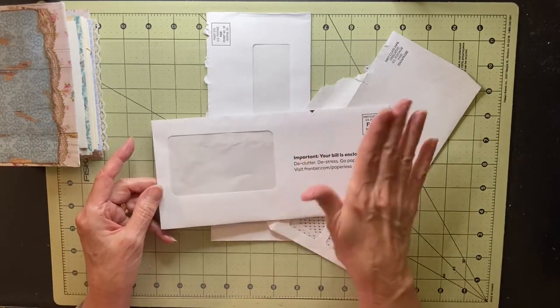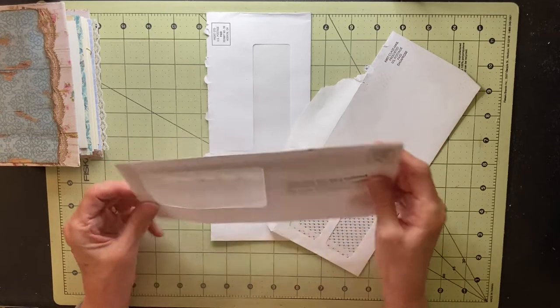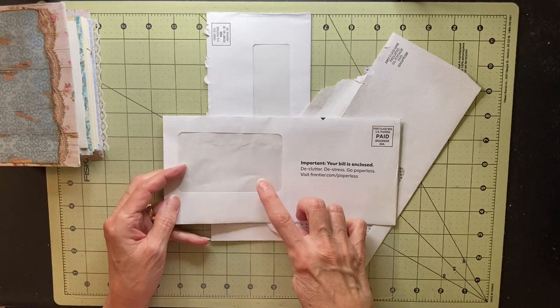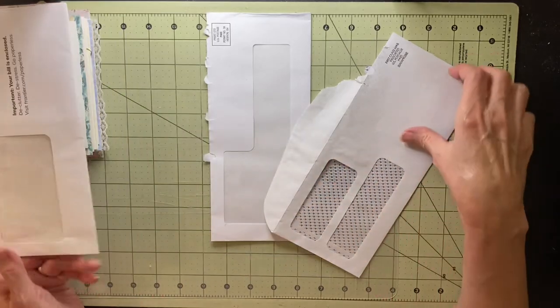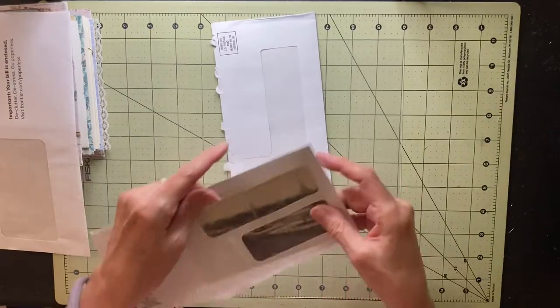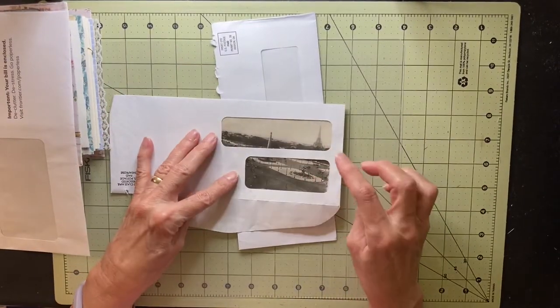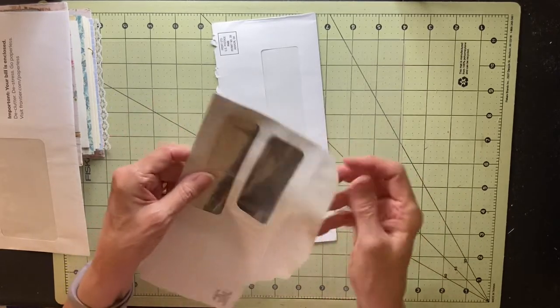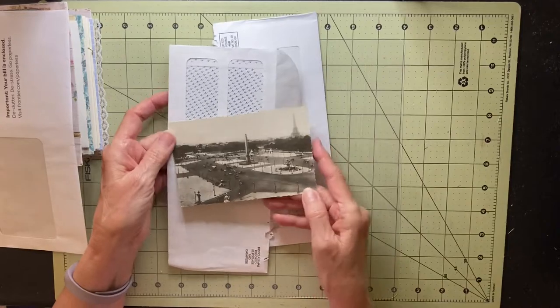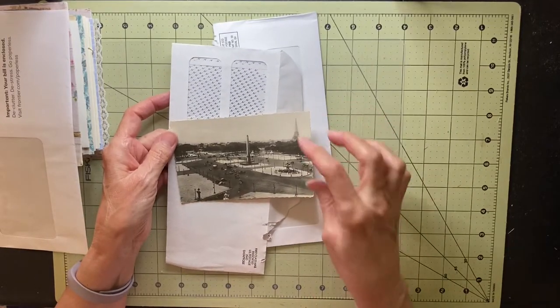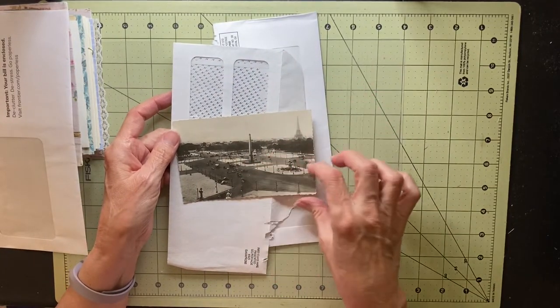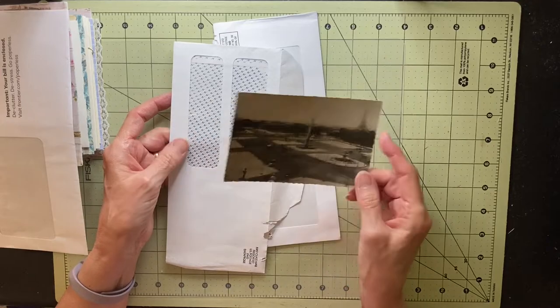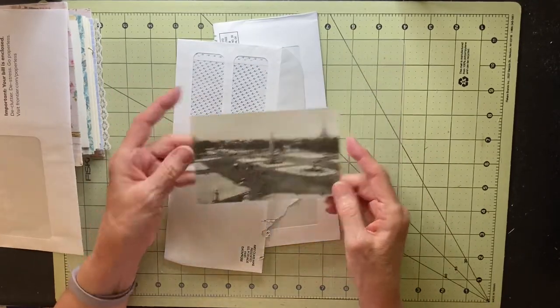I'm combining them into one project, but if you don't have one that has this big window on it, you could still use an envelope like this one. An envelope like this could even be used to highlight different sections of a postcard to show the Eiffel Tower in the upper one and the garden and street in the lower one, or some other photograph that would work equally well.